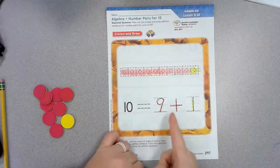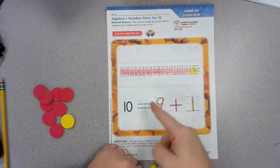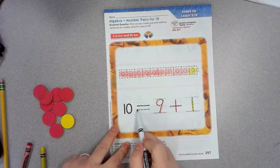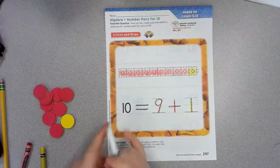And if we have 9 and one more, 9 counting on one more is 10. We have our equal sign to show that when these two are put together, they are now equal to that one.